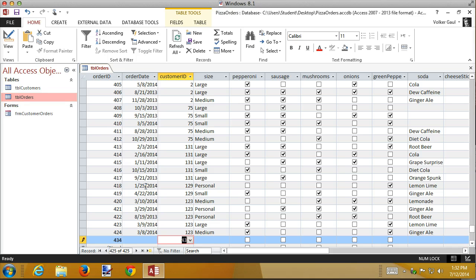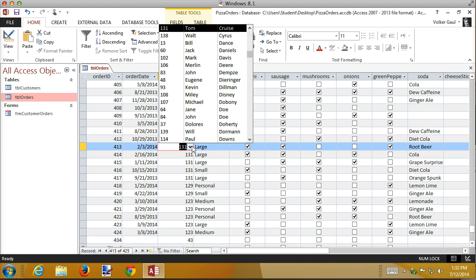But what I don't like about doing it this way is it still puts the number in here, and if I want to look at this and say, look, this person ordered a lot of pizza, who is that? Well, it's easy, relatively, because notice 131 is automatically selected. It's Tom Cruise here. So it's relatively easy to find out, but wouldn't it be even better if the name appeared here? And there is a way to do that.